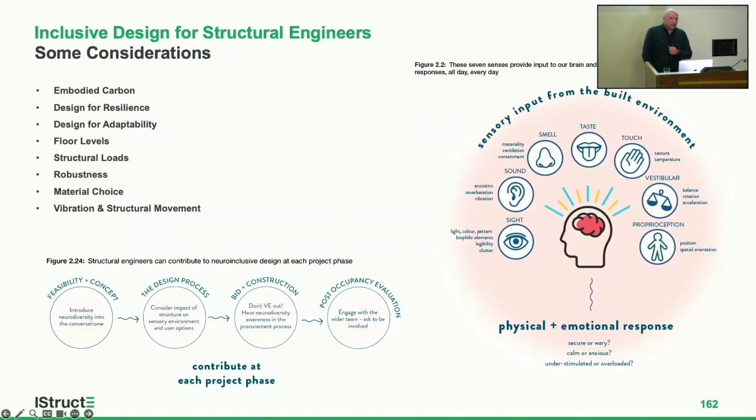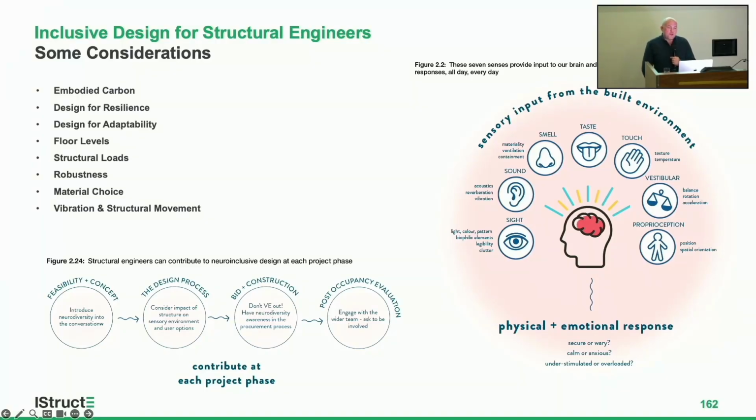As structural engineers, our first consideration is probably the less able, people who need to access buildings via wheelchairs, for instance. They can't access buildings via stairs, they need ramps, they need lifts and those sort of things. But there's a neurological side to inclusivity that needs to be considered as well. There's physical and emotional responses to the design of a building.